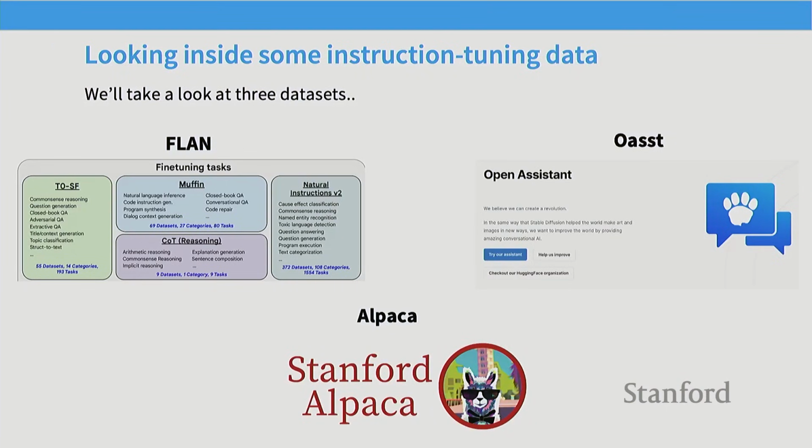We've got Open Assistant on the right. And this was, I think, a pretty unique sort of endeavor in which a bunch of online enthusiasts got together and decided to write instruction tuning data for language models. Right after the release of ChatGPT, I think the excitement for this kind of thing was really high. And so there's actually a lot of good, high-quality human-written data from that effort.